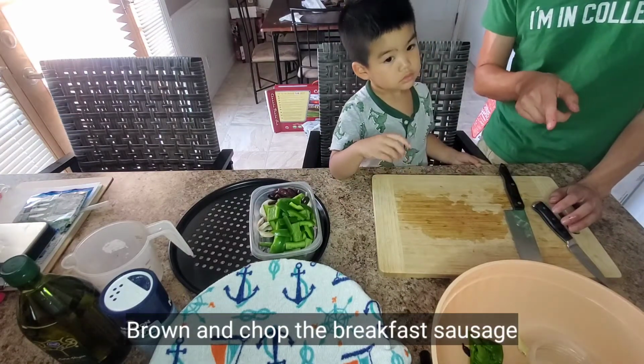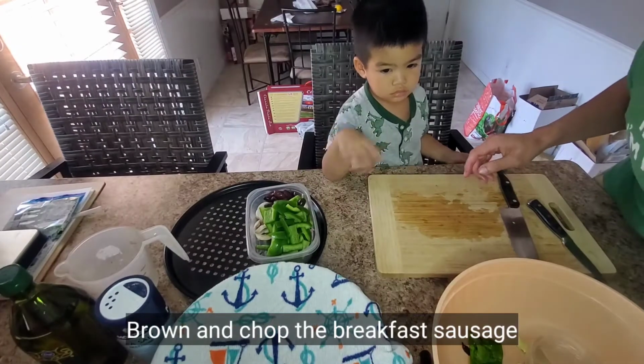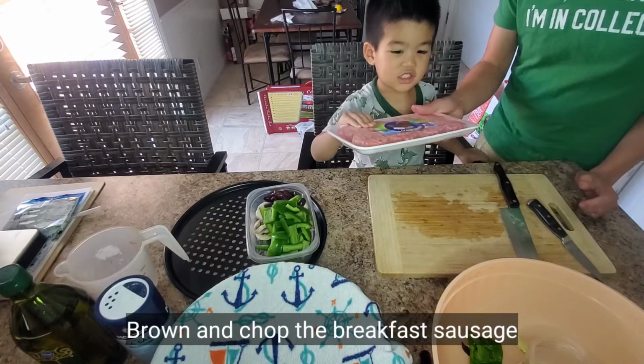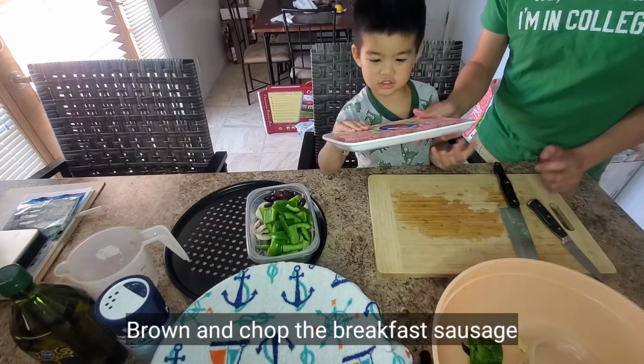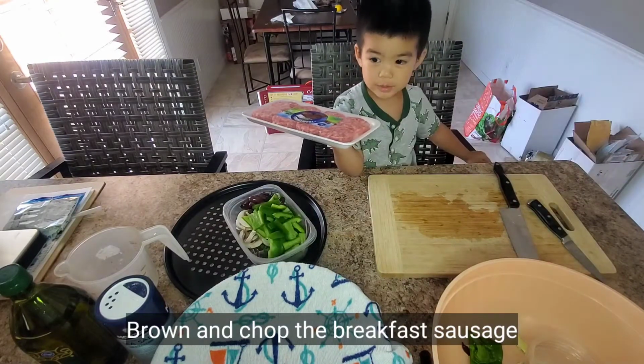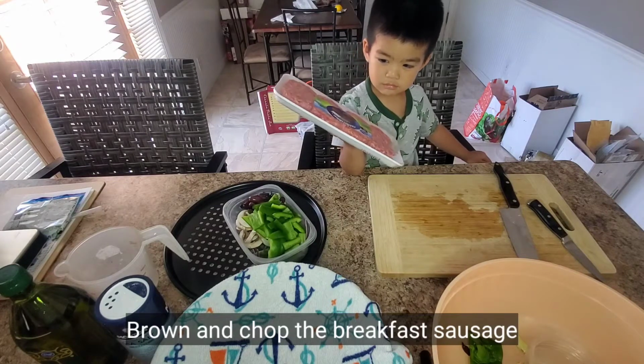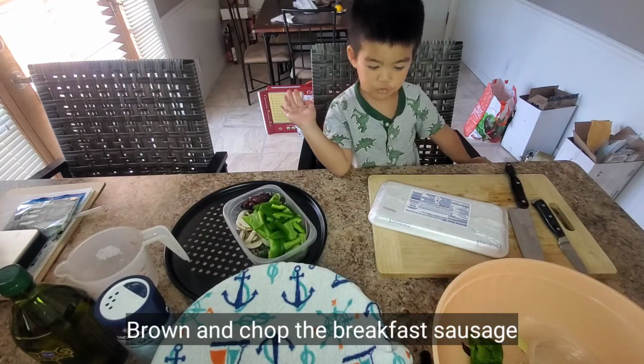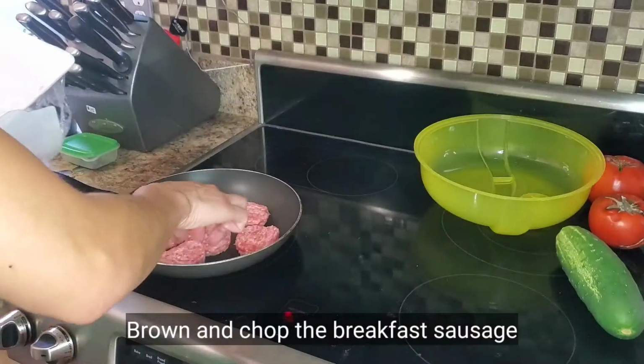We need to cook the sausage. We just got some breakfast sausage. I think this was cheaper than buying ground pork. So here. Where can I put this? I flipped it back over.